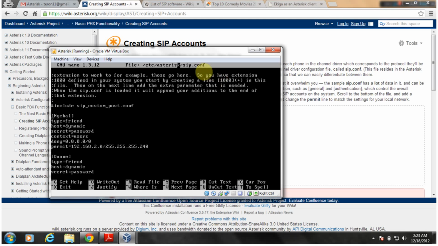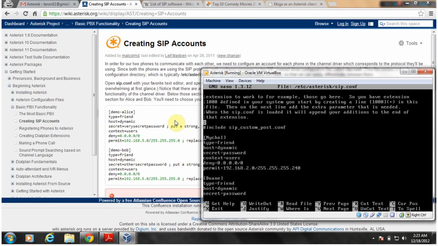And it's basically based on this layout here. So the name, type equals friend, host equals dynamic. To be honest, I don't have a perfect understanding of what the type and the host mean, but secret refers to the password.